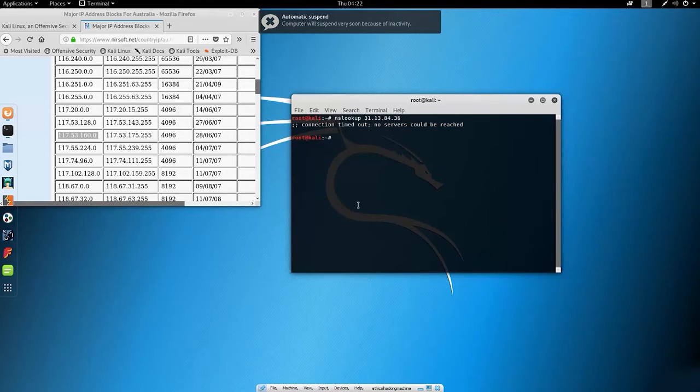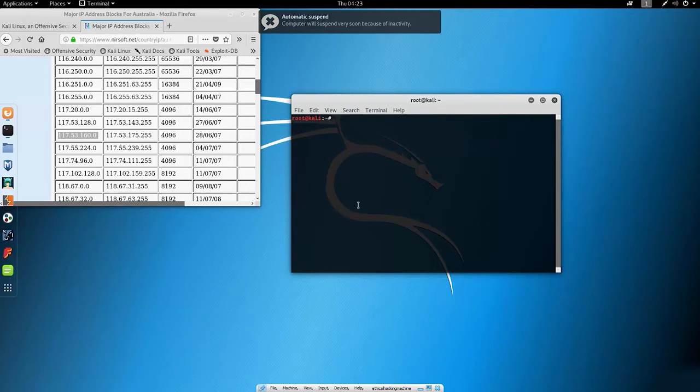No, weird, because it says no servers could be reached. Let me just try to ping it. Maybe, but we are on the internet, so it should work. Not really sure why it doesn't work at the moment, but it doesn't really matter. Instead, we can try another command, which can also be used to get some information from an IP address.